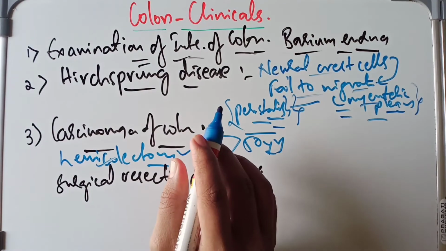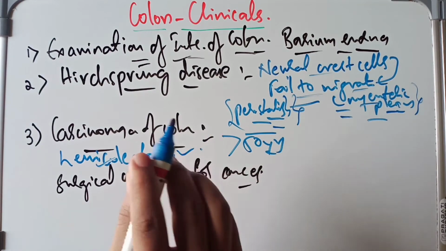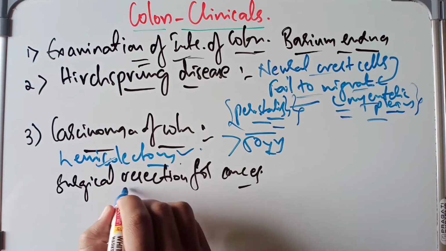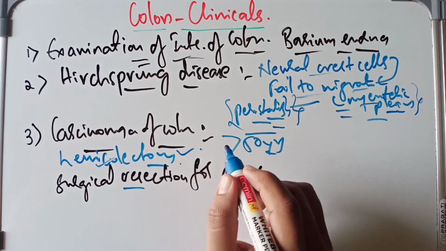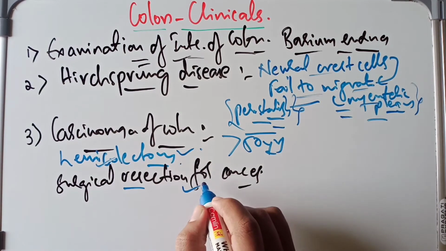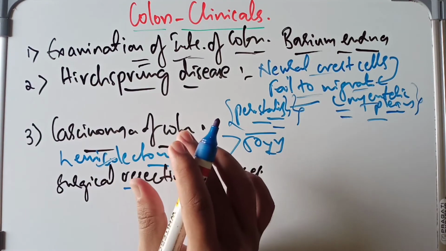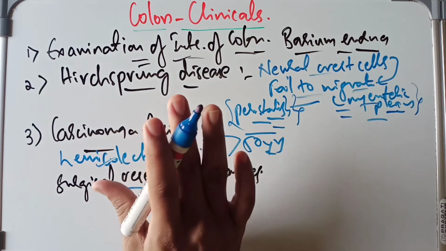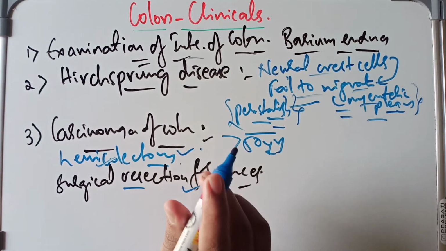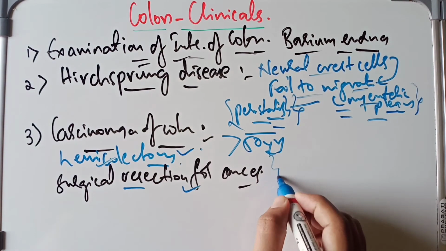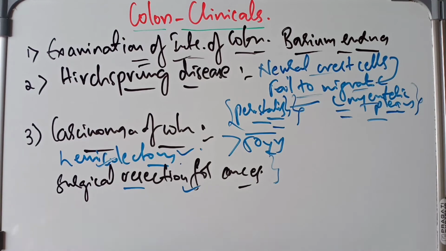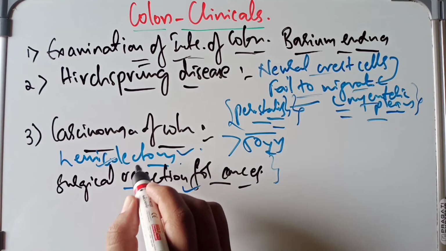And also the removal of the lymph nodes is possible only after ligating the main arteries. So we should be careful about removing the lymph nodes because they are closely attached to the arteries. So we have to ligate the arteries before removing the nodes. Thus the whole segment of the colon supplied by the ligated artery should be removed to avoid gangrene. So these are the general points that the surgeon needs to remember for the surgical resection for the cancer of the colon, that is hemicolectomy.